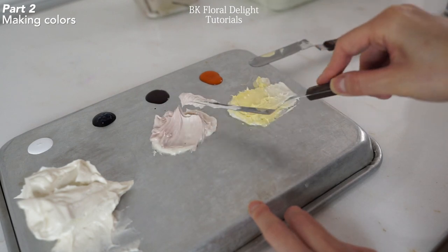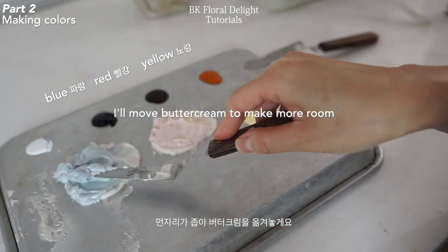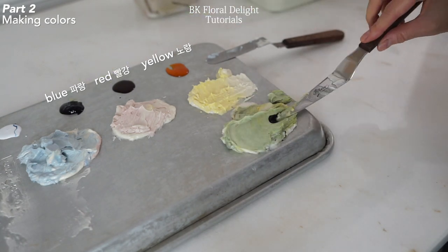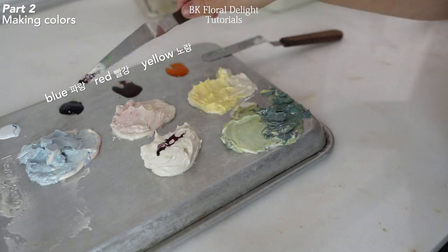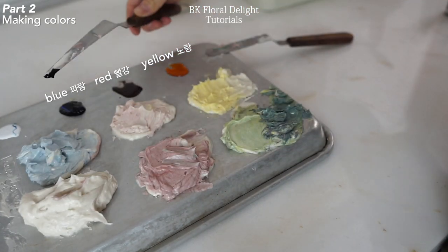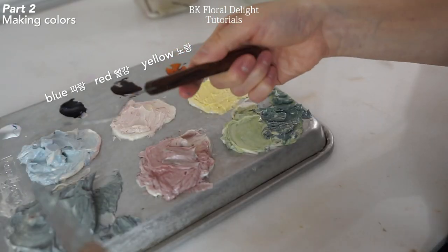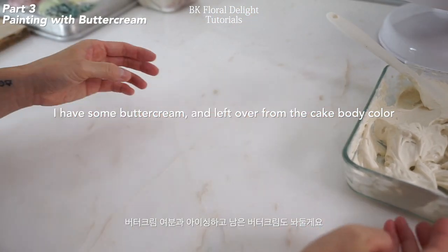I started with a small amount of food coloring and tested out the colors, and then I started to add two different food colorings in my buttercream, and I also made darker tone colors, and my palette was full already. I'm going to make more colors while adding the petals and painting with the buttercream. So if you have like 5-6 colors on your palette, you are ready to go.